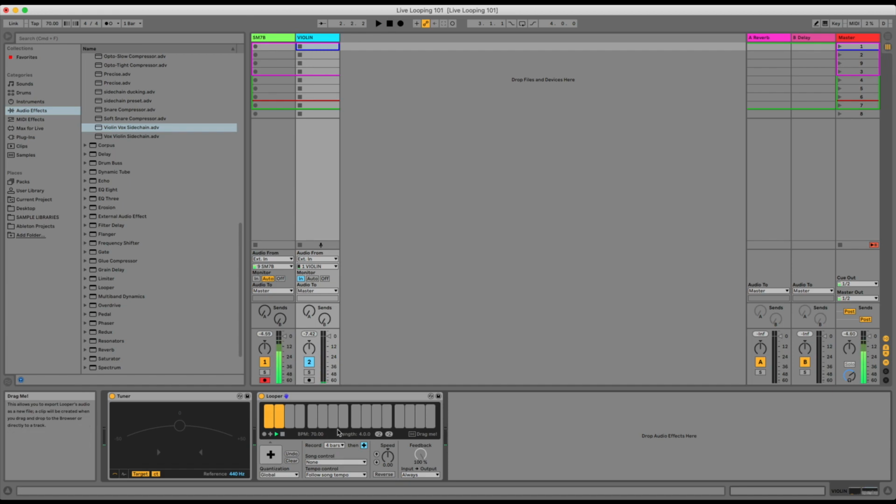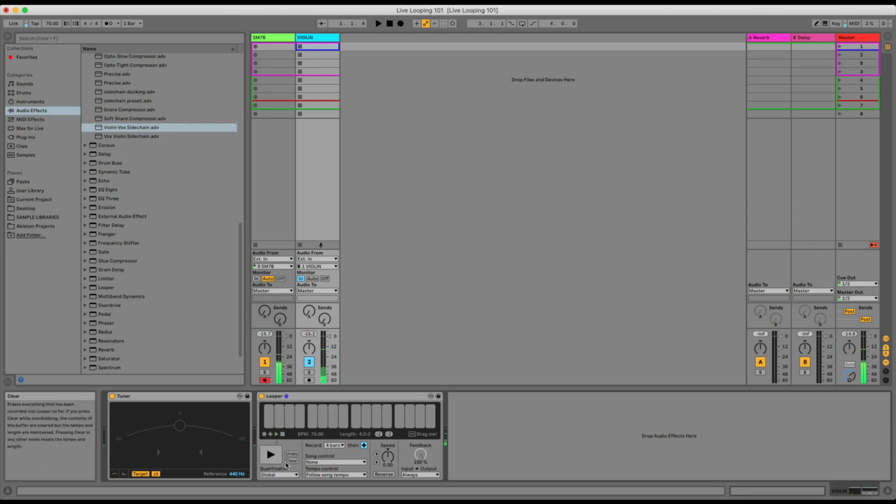So that's okay. Something to just consider: if you want to go back, then don't use those buttons in the looper because there's no way to go back. Yeah, undo and redo don't work either. So that's fine. That's a caveat.